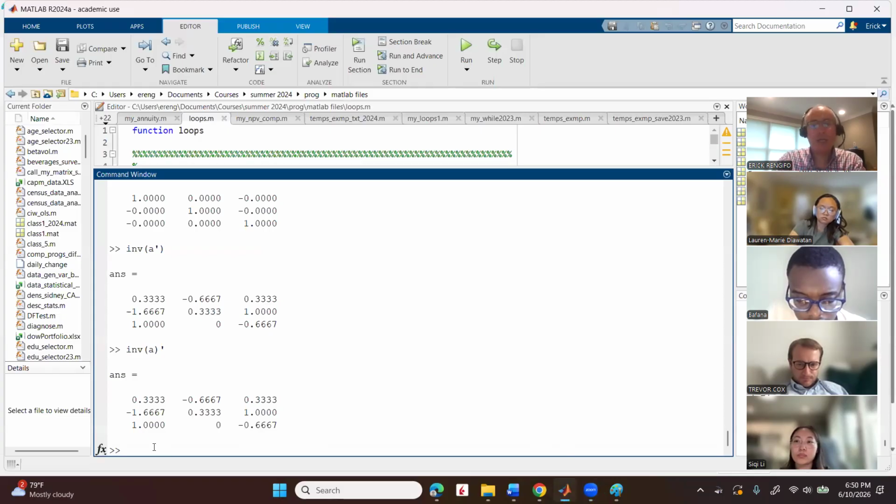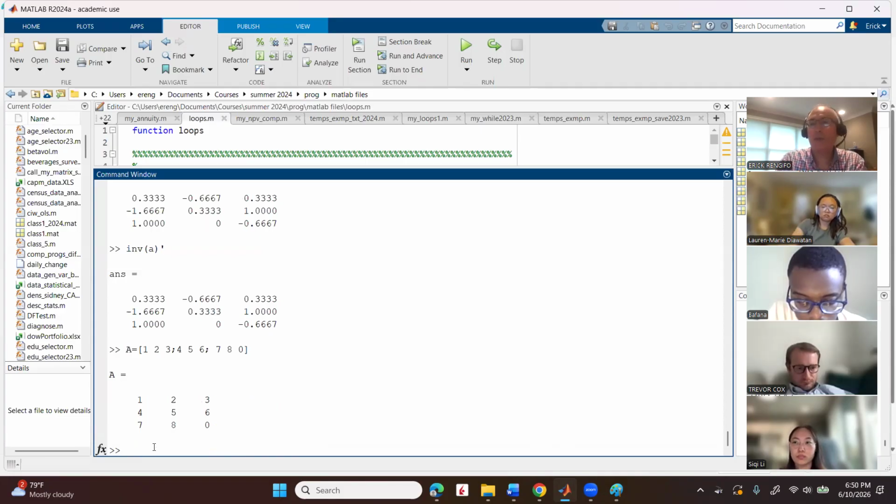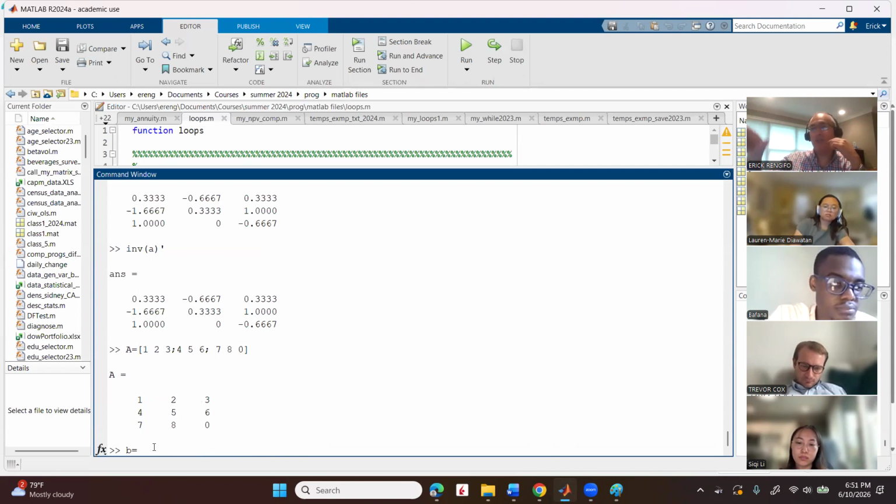Okay, guys, so my A is going to be equal to 1, 2, 3, 4, 5, 6, 7, 8, 0, correct? So this is my A. And my B, remember, guys, that the dimensions matter. My A is a 3 by 3, so my B needs to be a 3 by 1. Otherwise, you're not going to be able to operate that, correct?